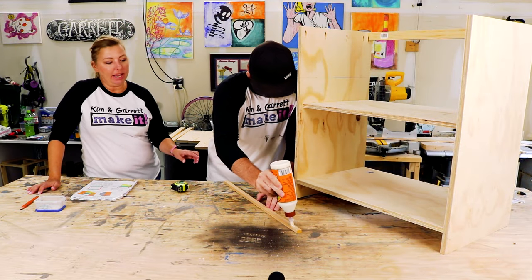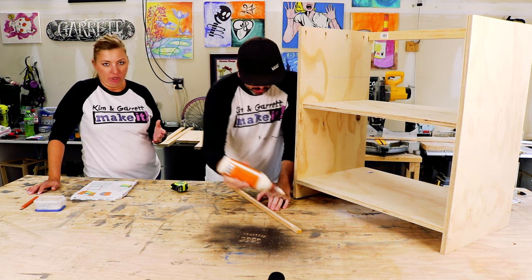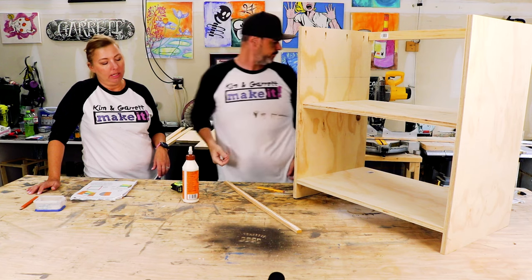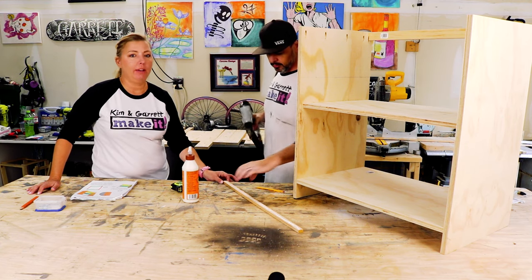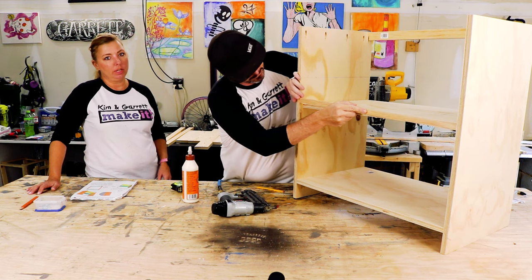Step 4, we'll add the front shelf trim, center shelf, using a 1/2 by 3/4 inch board and pinning it with 1 1/4 inch brad nails.